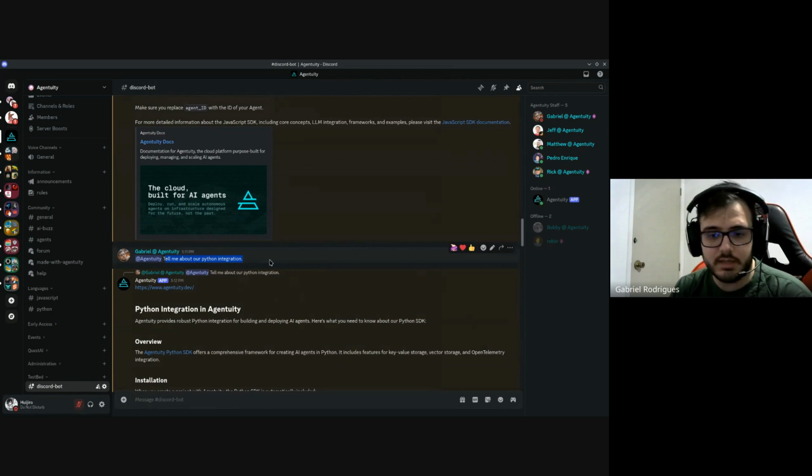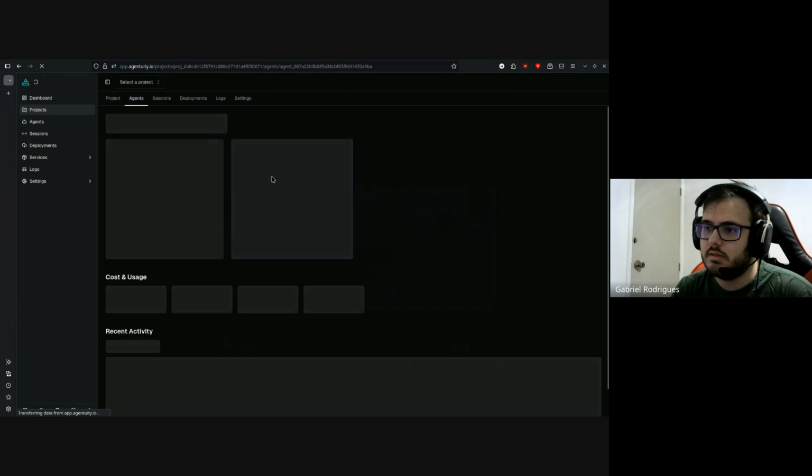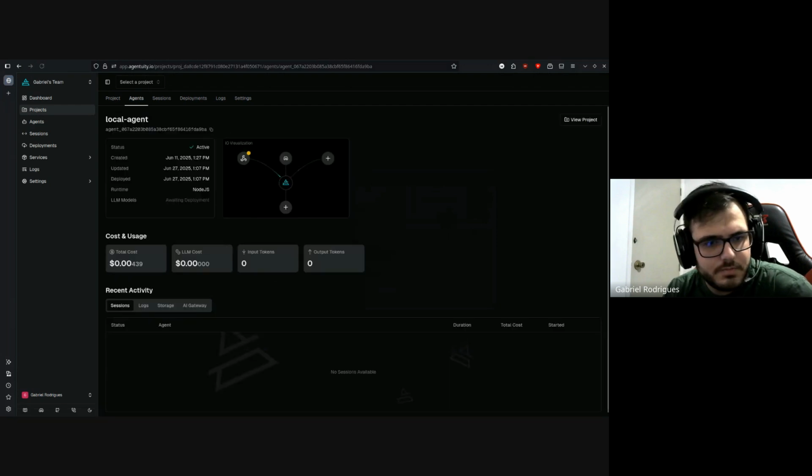It only works with tagging. If you want to limit it to not be used on any other channels or anything on our Discord itself, you would need to block it from seeing the chat. It will only answer in chats that it can answer. It's not going to try to invade any chats that it is not allowed to answer, and it will only answer when it's tagged. So that is how our integration works, and that is about it for the Discord integration.